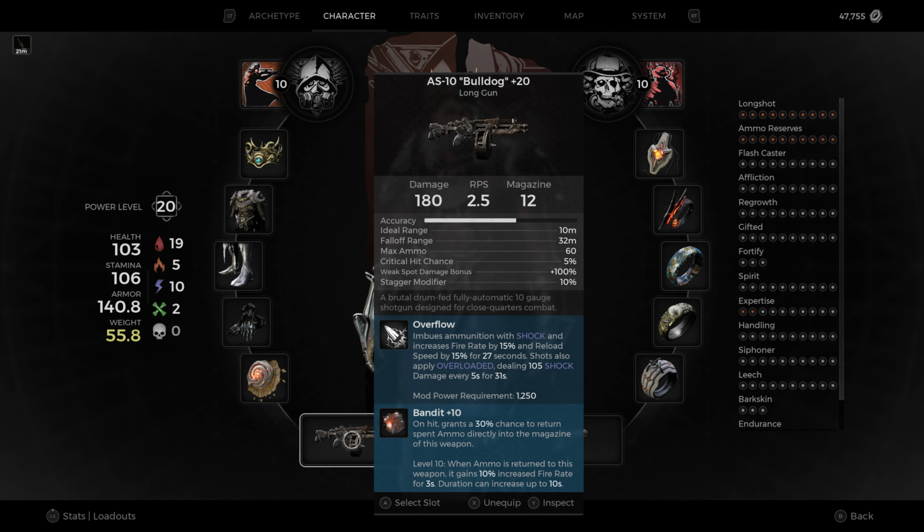With this, we are running the Mutator Bandit, and this is where everything comes together with our amulet. With Bandit on hit, we are granted a 30% chance to return spent ammo directly into the magazine of the weapon. At level 10, when the ammo is returned to this weapon, it gains a 10% increase to fire rate for 3 seconds, and the duration can be increased up to 10 seconds. This mutator works hand in hand with our amulet, allowing us to never worry about ammo and keep dishing out high damage as well as a high fire rate.